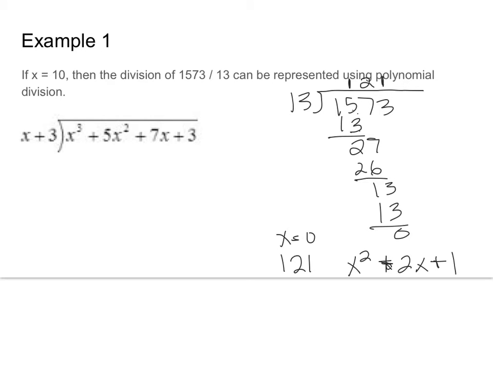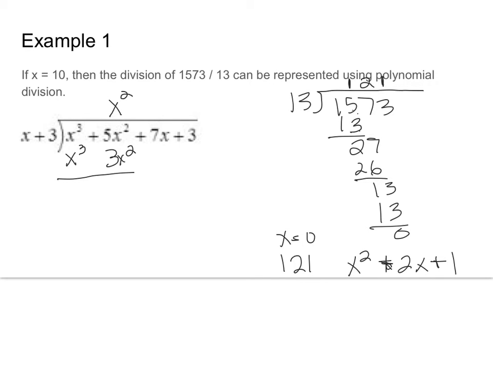Let's see if we can get that dividing the polynomials. So first of all, what expression multiplied by x will result in x cubed? We're wondering how many times x is going to go into x cubed. I would say x squared. So we are going to put x squared right there. And then multiply through. Okay, x squared times 3 and x squared times x. And then subtract.